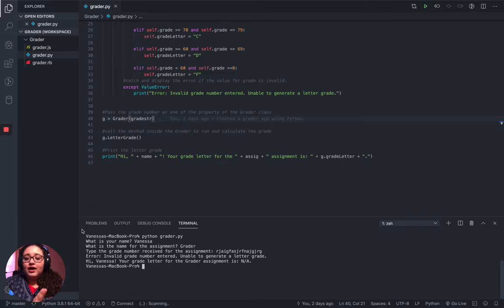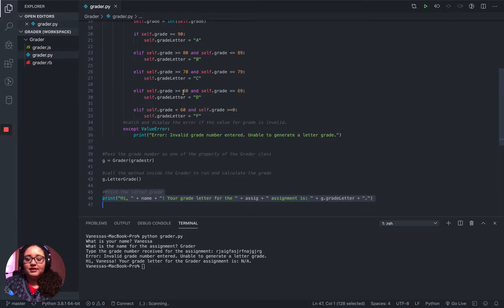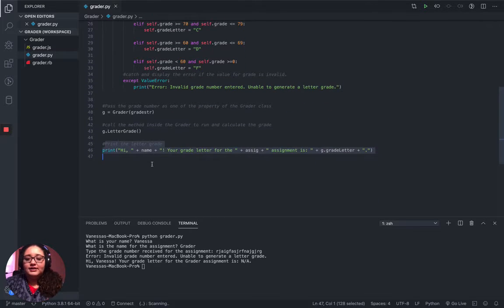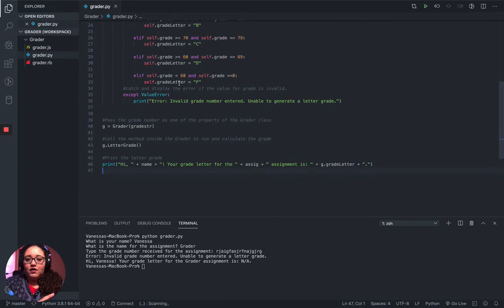Then it still prints out the message because I don't have this print inside the if and else statement. I still wanted it to print that message to show the value of grade letter regardless of whether random letters were keyed in or an actual number. So the message says, hi Vanessa, your grade letter for the grader assignment is not applicable, NA.